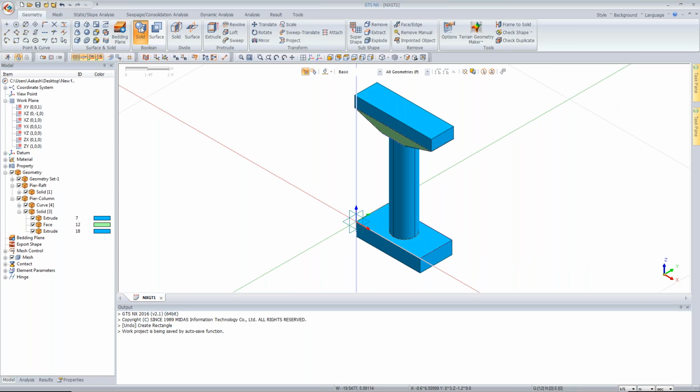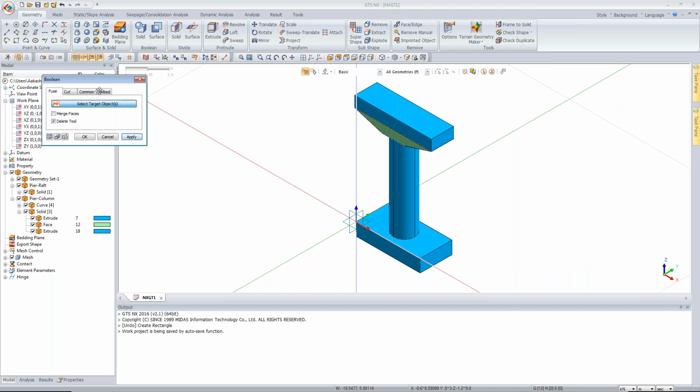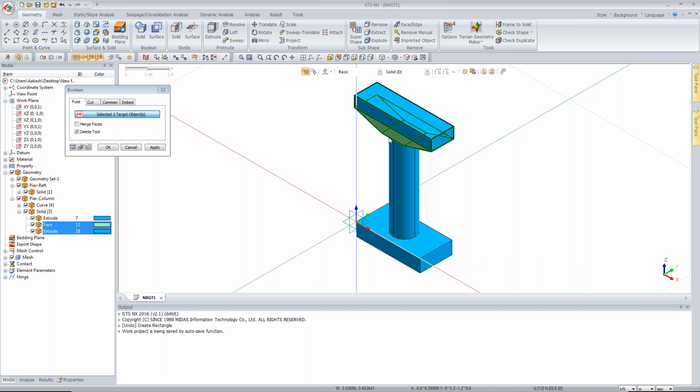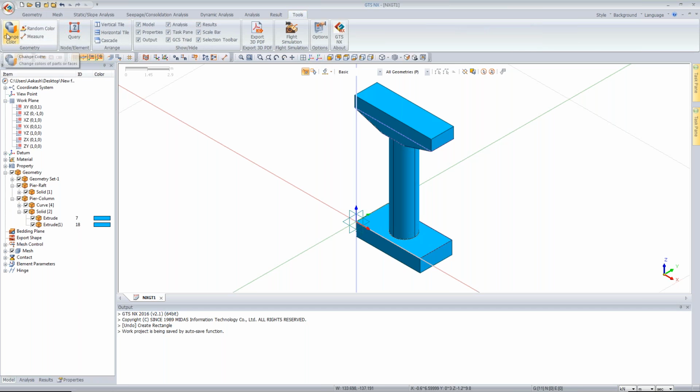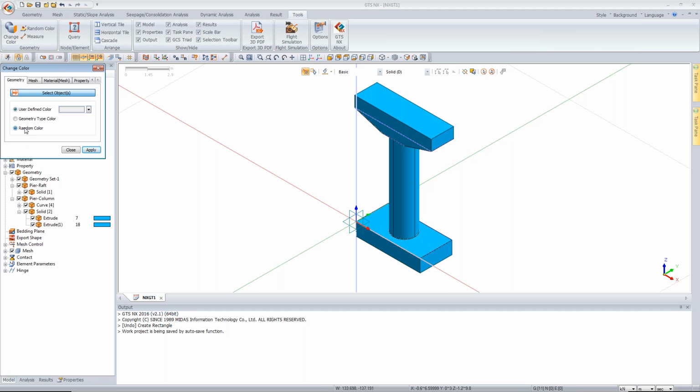Let us do a few modifications using the Boolean operation, selecting the top 2 solids and merging into one. Fine. So this is one solid, then you have the pier column and finally the pier raft. Now just going to tools and changing the color so that I can differentiate. So random color for the 3 solids and just say apply.